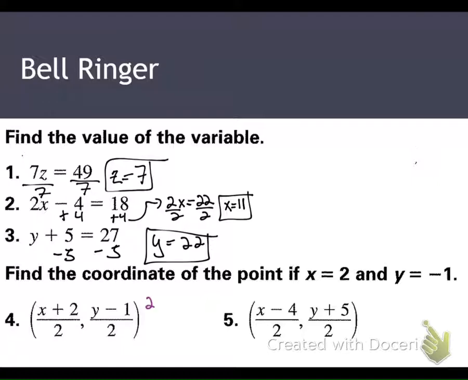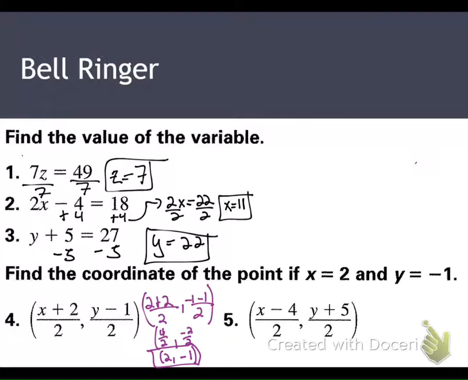So you have 2 plus 2 over 2, and then you have negative 1 minus negative 1 over 2. So 2 plus 2 is 4 divided by 2. Okay. And then negative 1 minus 1, negative 2. Divided by 2, which is? Negative 1. Yep. So our first answer is 2 comma negative 1. I know it's a little low on our screen.